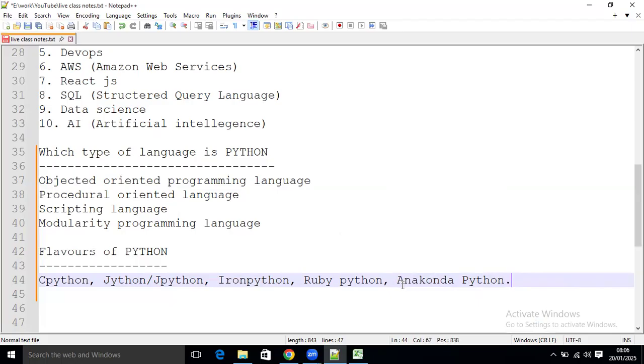So these are the flavors of Python. CPython is the basic scripting language which we will learn in our academics. What language? C language.